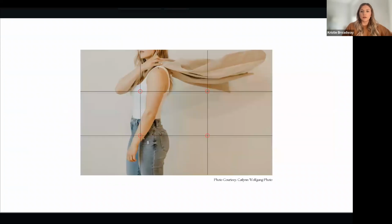So I have a few examples for you guys to see what I mean by rule of thirds. So if you look at this photo, this is just a photo that we did for our salon photo shoot. And with the rule of thirds, placing the grid over this, you can see that my body is right in 2 points of interest. And then there is that negative space within the other 2 points of interest to create that balance between the image and to make it look more appealing to the eye.